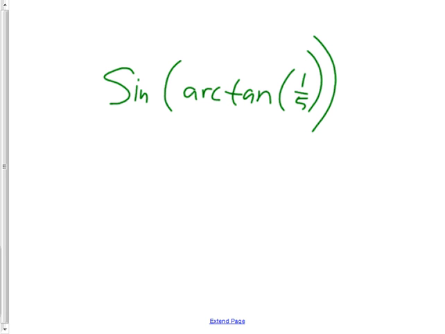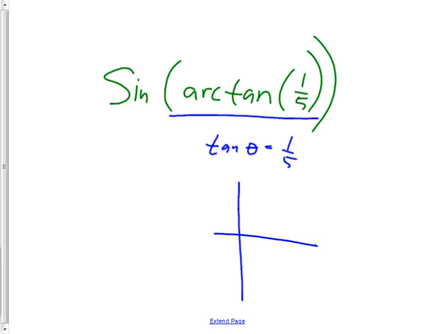When you have inverses, do you have rules on where you can draw the triangles? Yes, you do. Even though you do a rewrite here, you start on the inside and rewrite this as tangent of some angle equals 1/5. You can't get both answers. You would have normally got 2 answers for this. You don't. You only get 1 because you have to cross off certain quadrants.